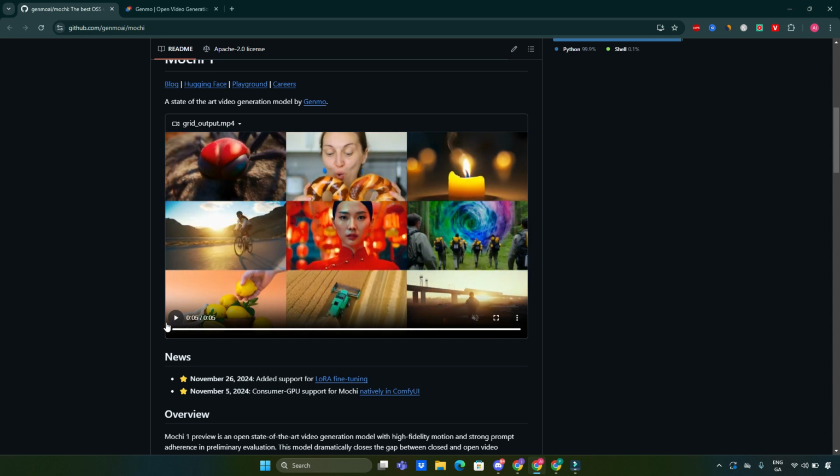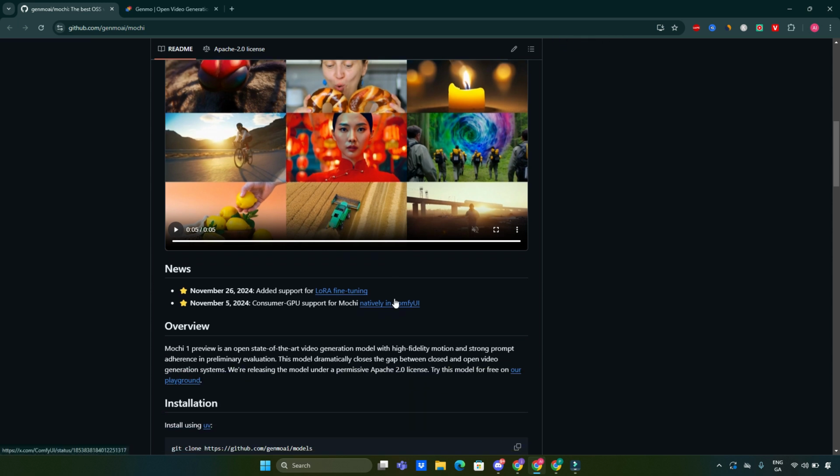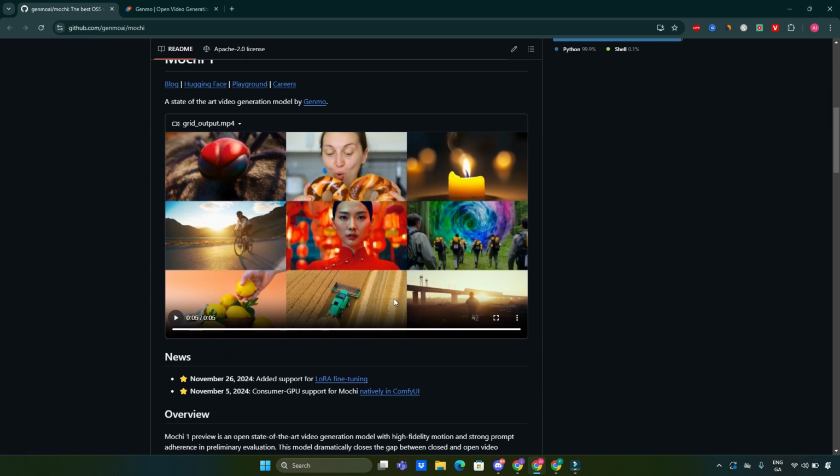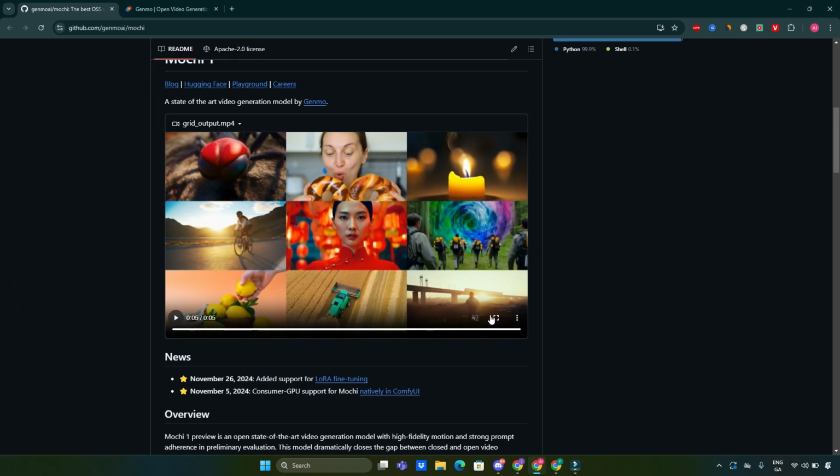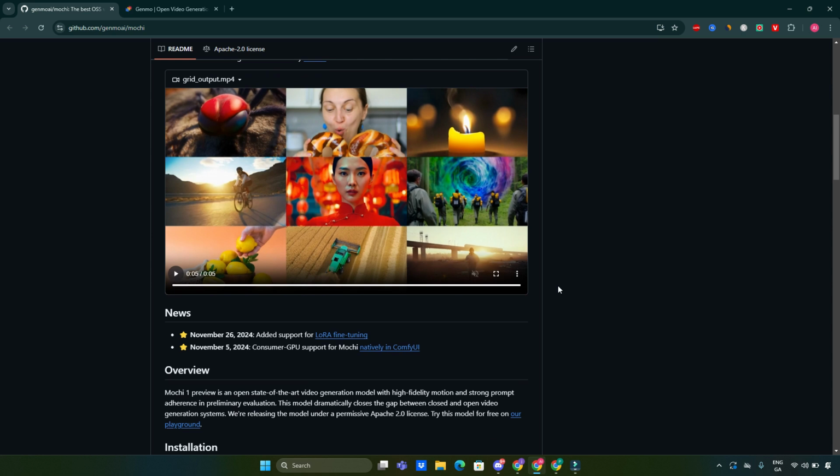Superior prompt adherence. Users can expect exceptional alignment between their text prompts and the generated videos. For instance, you can create a cinematic trailer featuring a space adventure in vivid colors. Crossing the uncanny valley, the model excels at creating consistent and fluid human actions and expressions, making your videos feel lifelike. So Mochi 1 is built on a robust asymmetric diffusion transformer architecture, featuring an impressive 10 billion parameters.